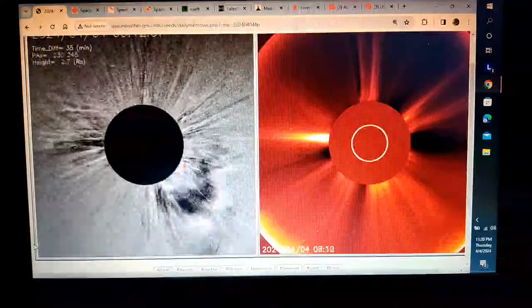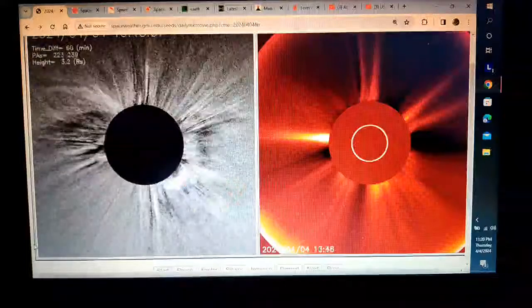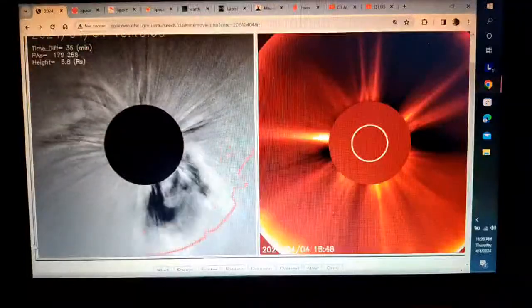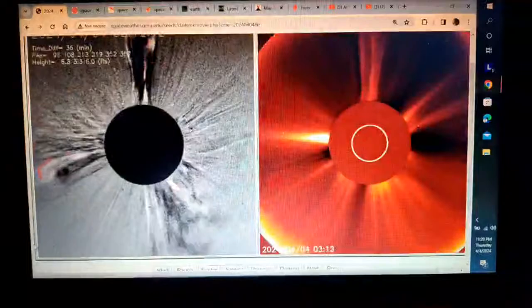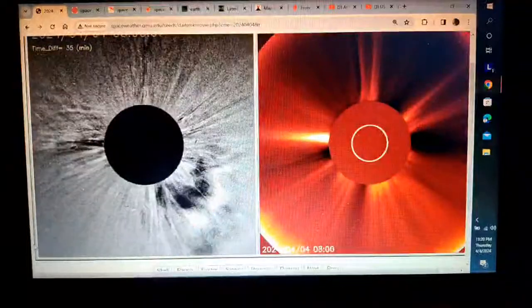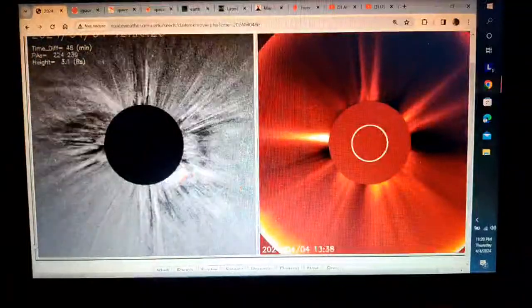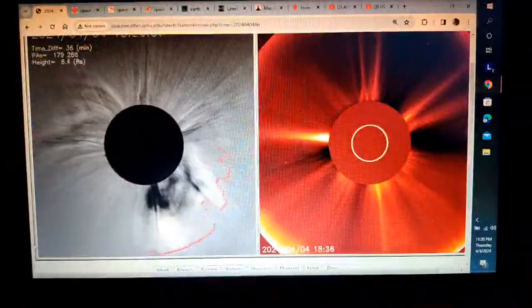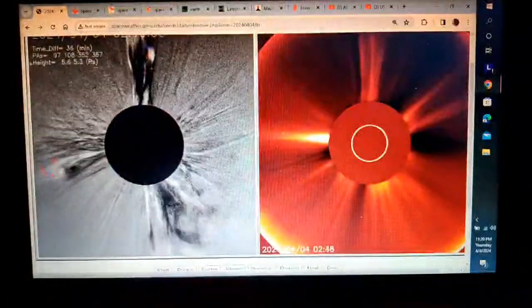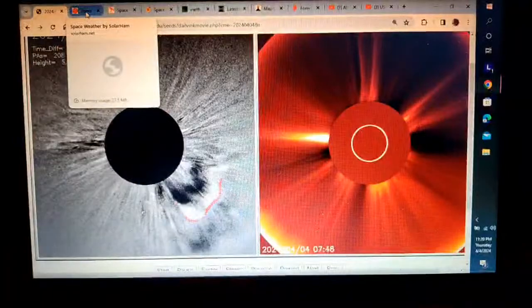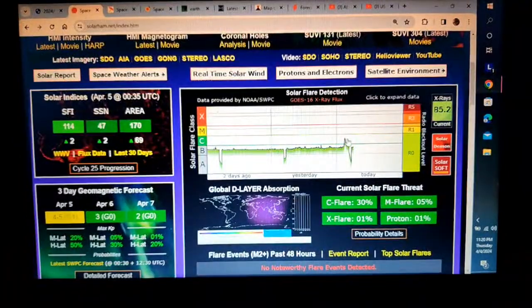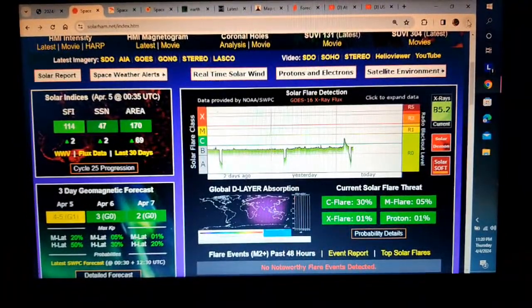Take a little look at that as that goes off, and you see all this activity here on the sun. Because when we go over to the other instrument, it's going to look pretty plain and bland again, telling you that there's no activity on the sun. If you look right here, let me zoom on in.